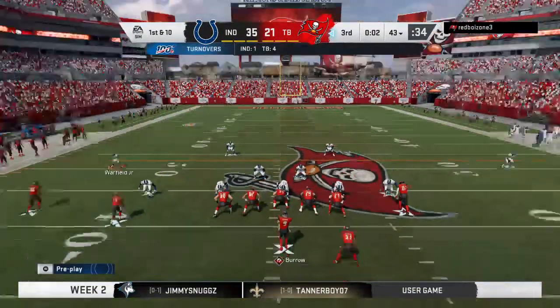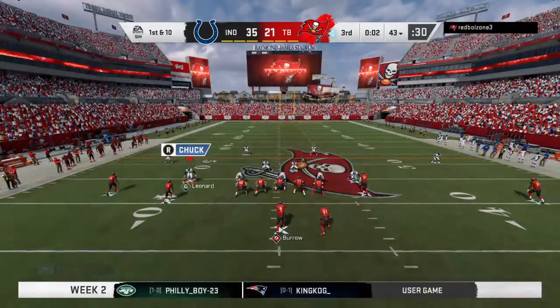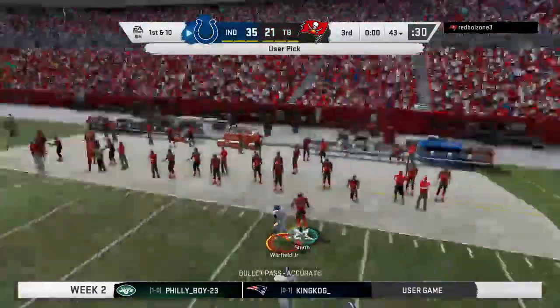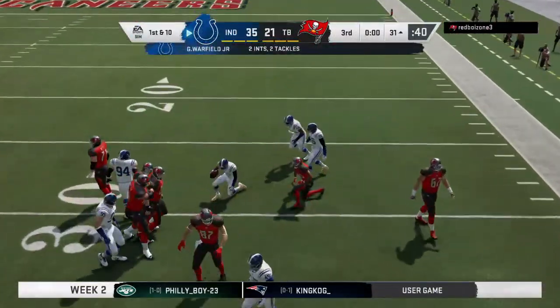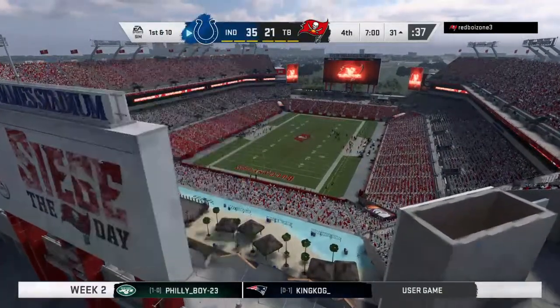The Tampa offense ready to get their drive started. They're coming off a touchdown drive the last time they had the ball. They cut down the lead. Now the defense does their part down the football. And my goodness, another interception. Picked off right around the 43. And it's a big turnover there on the final play of the quarter.